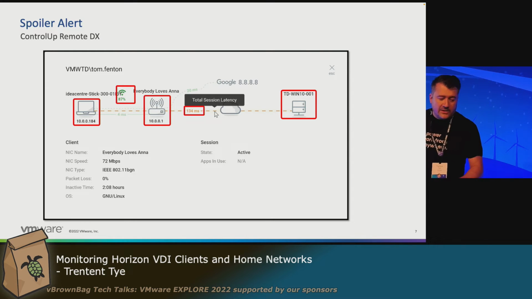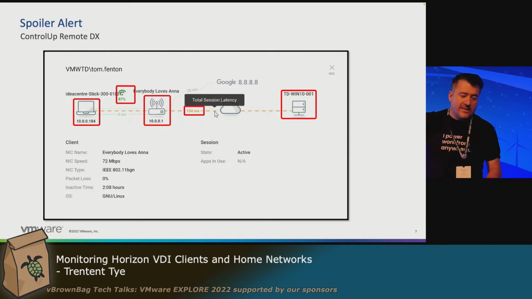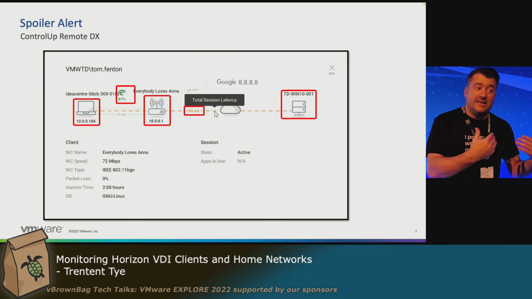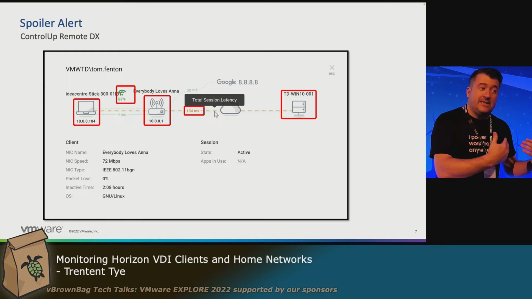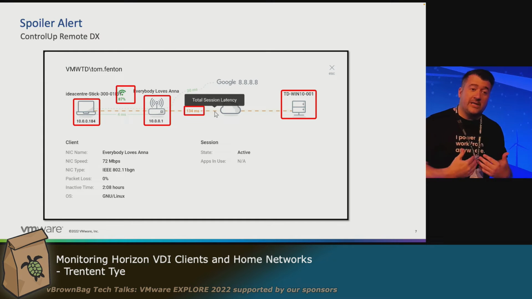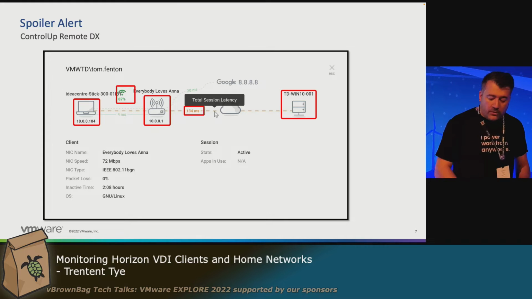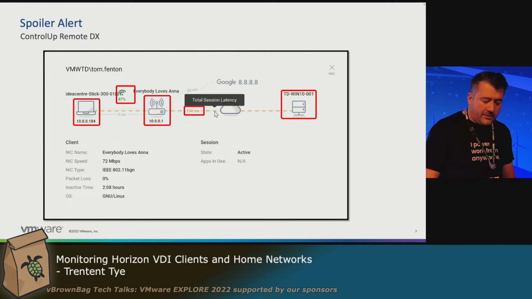You can see the next one on the left to that is now the total session latency. So this is a calculated value that we've done in addition to the one that VMware provides. We did that so that way we understand how it operates. A lot of times these metrics are black boxes, but if we develop it, we understand it. And then the last one here is the actual VDI or server-based computing that you might be connecting into.